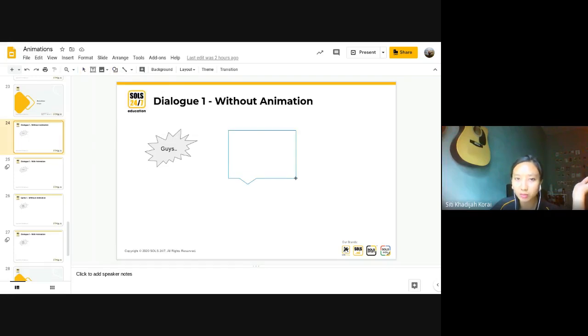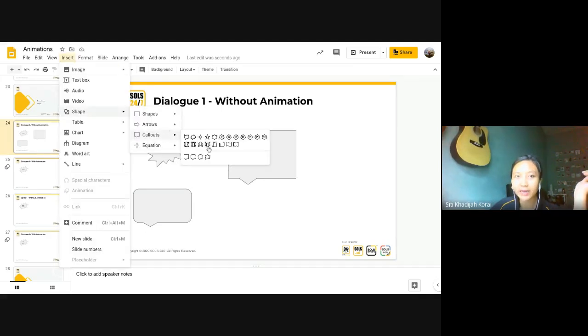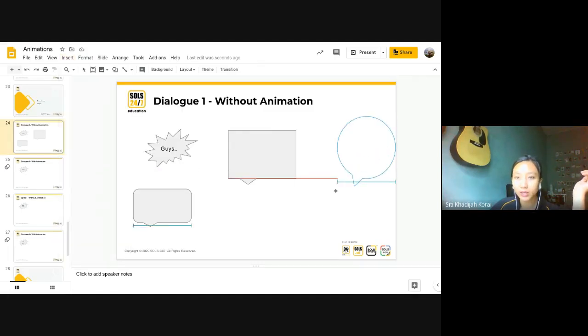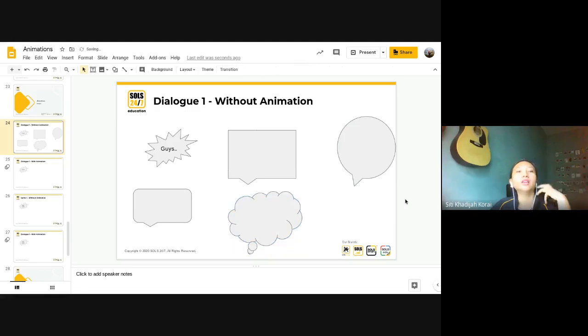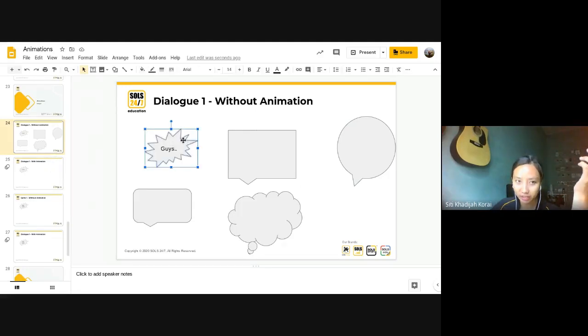This one is like a normal box. Let me show you the difference between shapes. Then you also have callouts, and this one becomes like this. Here, for shape, you can also go to insert shape, callout, and just choose the kind of shape that you want to use. You have plenty of shapes, totally up to you. And for the shape as well, you need to make an animation to show it's kind of moving.